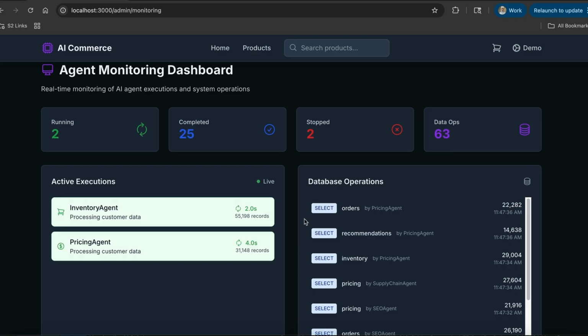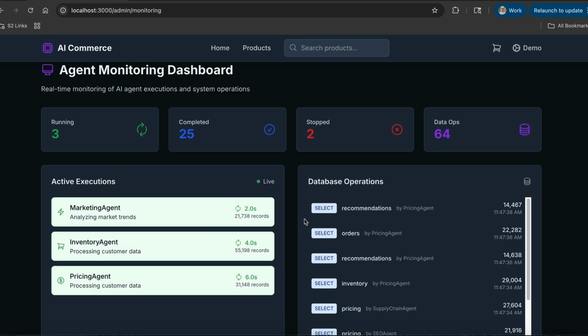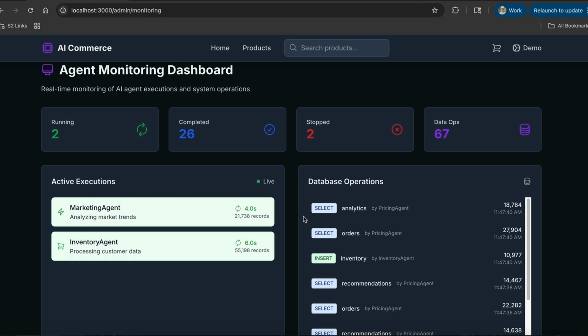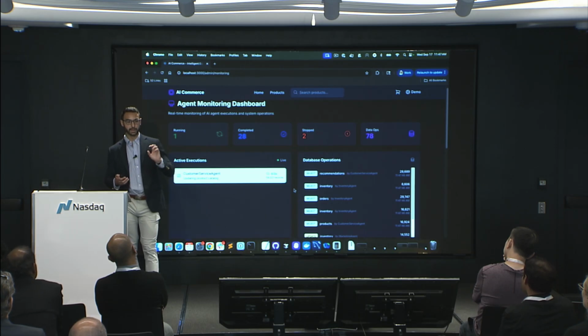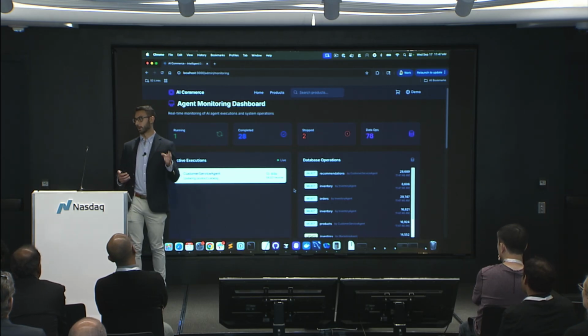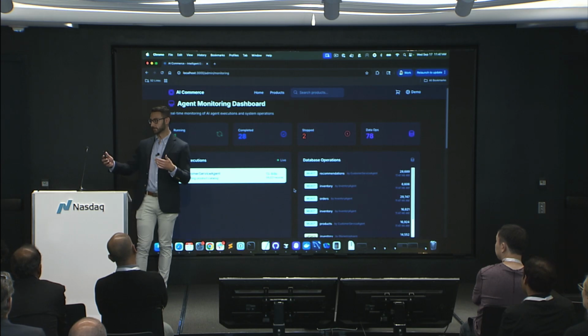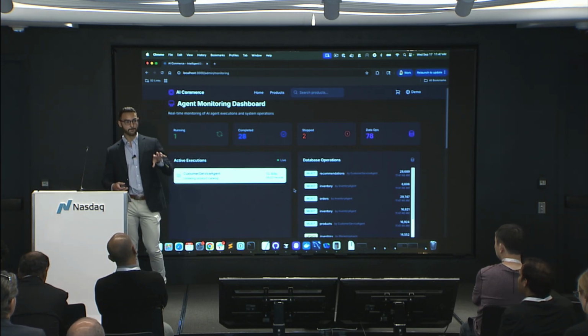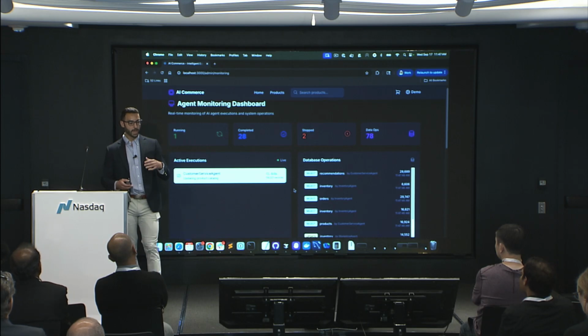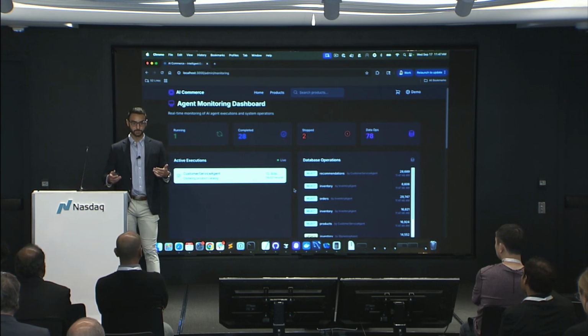Because that's the difficult part with building on AI in general, is not building the agent itself, but actually making sure that the agent is giving quality output that's usable for real business users. So I think it was said earlier that only 5% of AI projects are making it past the POC stage or actually going into production. And this is how we get that number up, is by monitoring our agents and making sure that they're doing what we want them to do without any hiccups or any problems.